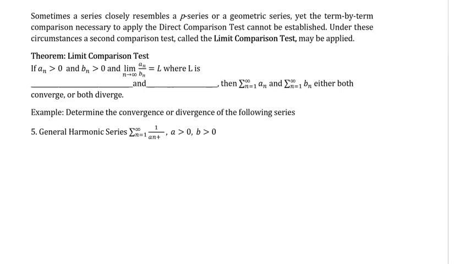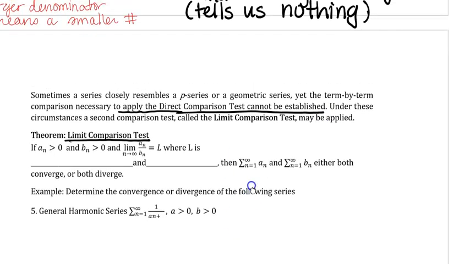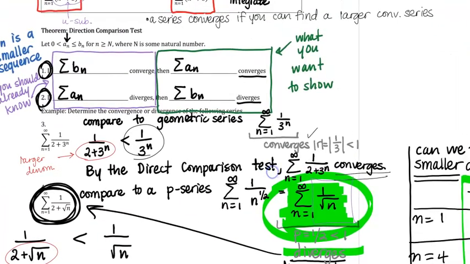The second half of this lesson, we're going to discuss the limit comparison test. The limit comparison test will come in handy when we're not able to apply the direct comparison test. Keep in mind, we can only apply the direct comparison test if we can start off with one of these two conclusions. So we have to have this relationship between the two series where we have either found a larger convergent series, or I will add this bullet point up here.